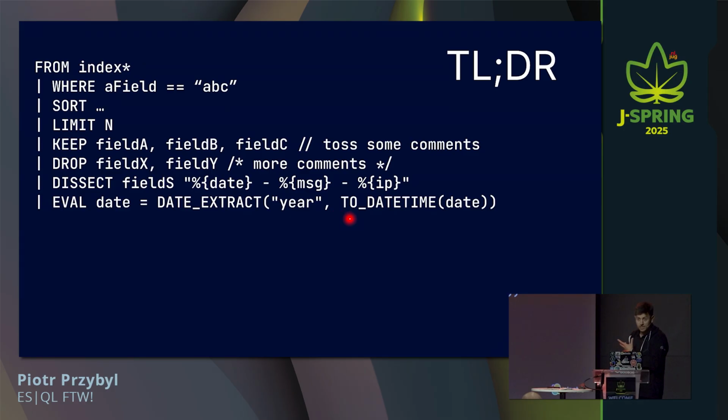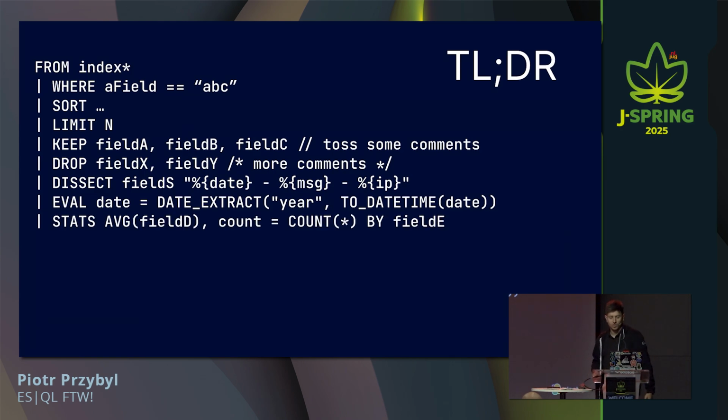Which means this is also a typed language, right? It has types. We can then call this function extract year, and we can override the date field. As you can see, we can override, calculate, override, and so on. We can have statistics, right? We can have aliases. We can have more statistics on top of statistics, all expressed in this nice piped SQL-ish way, I would say.